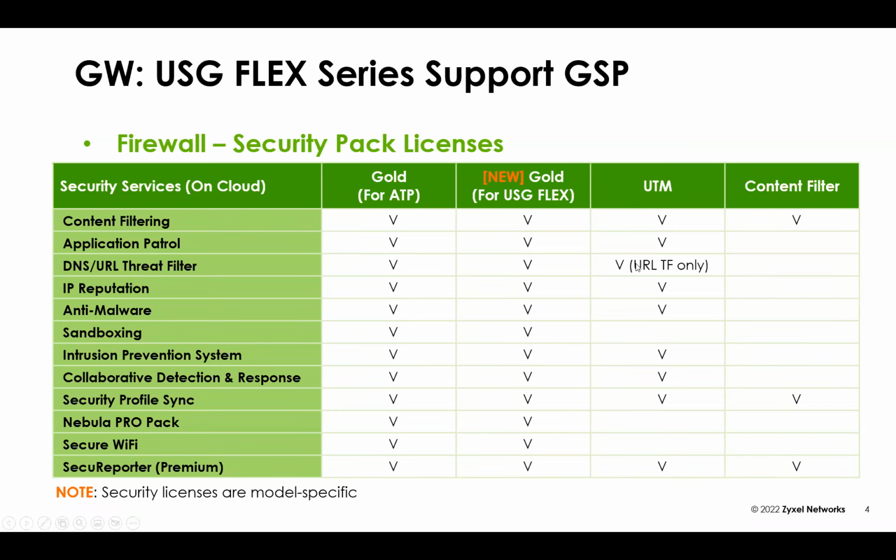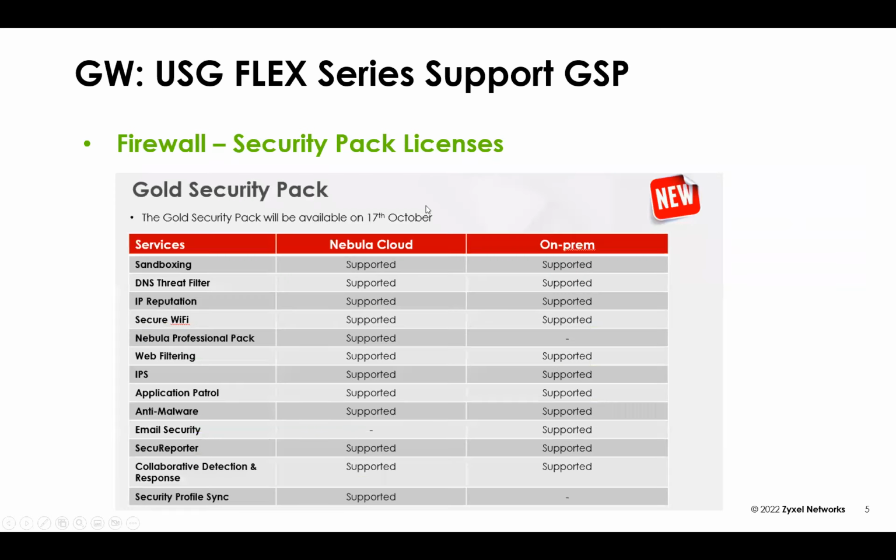On the UTM side, if you purchased a UTM on the USG Flex, there was only the URL threat filter, but now we are going to be adding in the DNS threat filter in the Gold Security Pack for the USG Flex series. Now, looking at the Security Pack licenses, we started supporting the Gold Security Pack for the USG Flex series back on October 17th of last year.